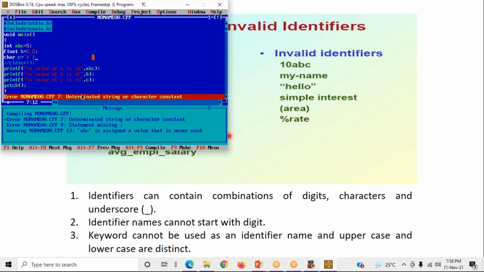Now, I am using abc = 5. If I write like this, small abc is one variable, capital ABC is another variable. We will see this example tomorrow, because I am having a compiler issue. If I compile it again, it will throw an error. So we will see this point tomorrow and continue the class.